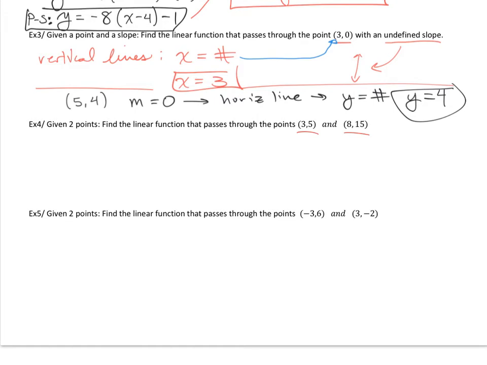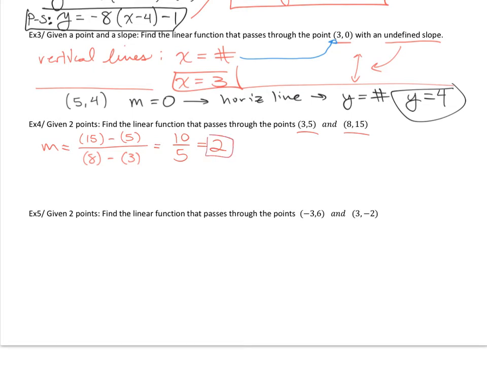Well, on the first page, we had a formula to figure out what the slope was, that being the slope formula. Why don't we do that again really quickly? So the slope equals y2, I'm going to call 15, minus y1, which is 5. That's the y coordinate in the first point, all over x2, which I'm going to call 8, because that is the x coordinate in the second point, minus x1, which is 3, because that is the x coordinate in the first point. And that gives you 10 over 5, which is 2. So now we have a slope.